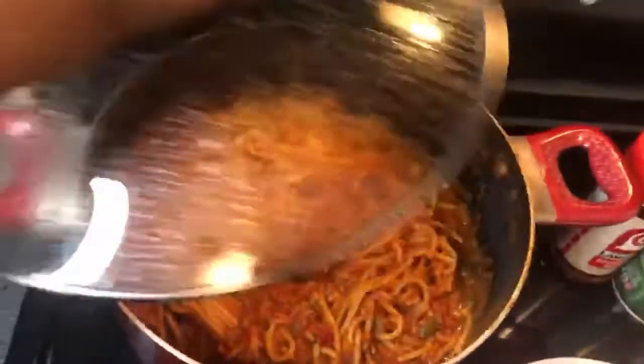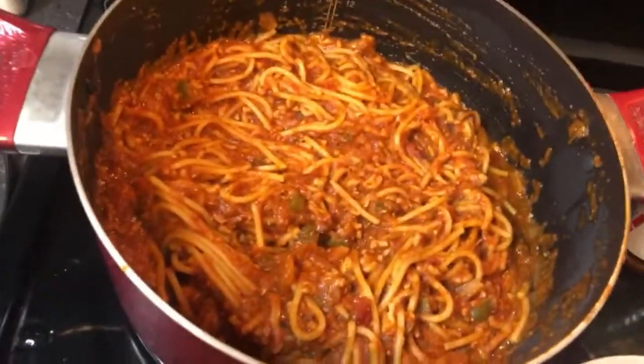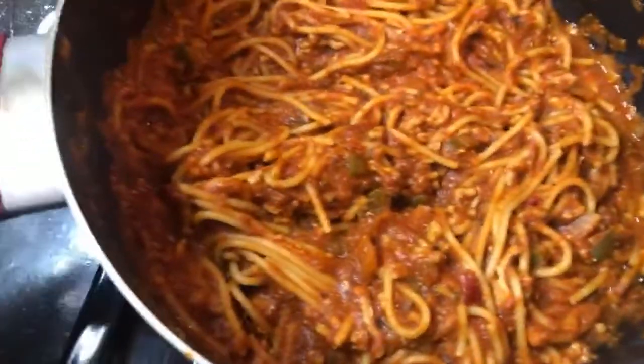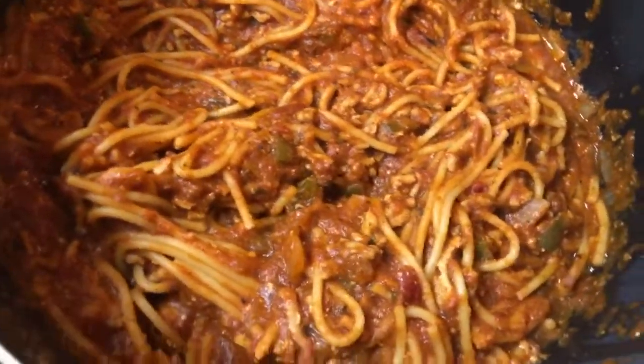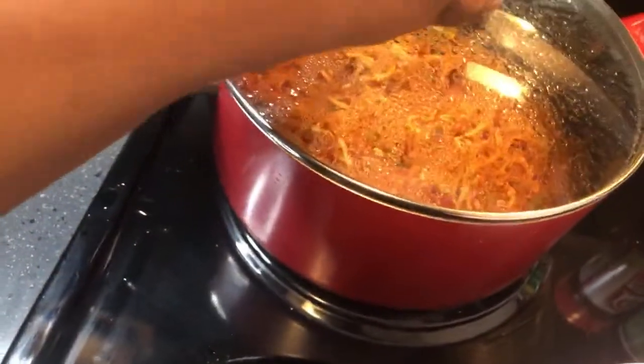So again, I know I was supposed to make my spaghetti with y'all, but let me show y'all. I've already cooked my spaghetti. I wanted y'all to see this, but I just didn't have time. So this is ground chicken in here, and then I just added a bell pepper and an onion. And I used Classico sauce, four cheese, and I think I did Prego meat or something like that.